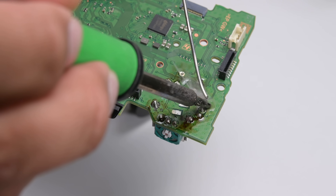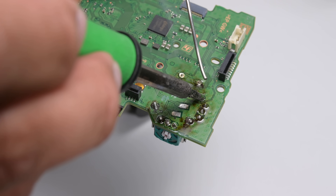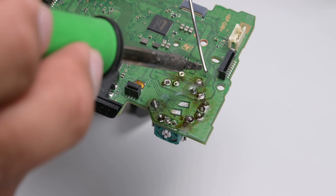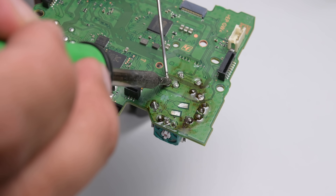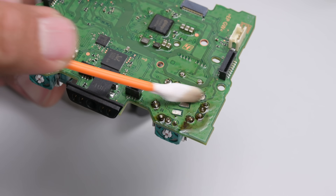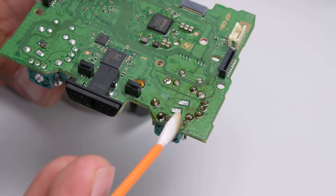In this example I'm using low-melt solder containing bismuth. This definitely makes it easier to extract the solder, but be aware that some bismuth residue will remain regardless of how well you clean these pads. That might make the joints weaker than if you used leaded solder, but I personally didn't run into any issues during testing. Don't worry about those burn marks — that's just the flux applied to the copper braid. It cleans off with a bit of isopropyl alcohol.